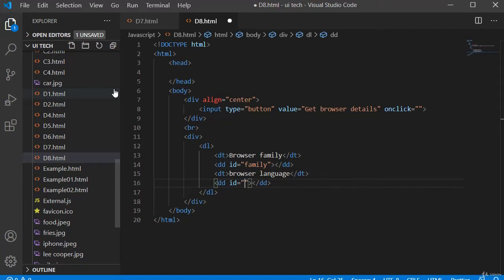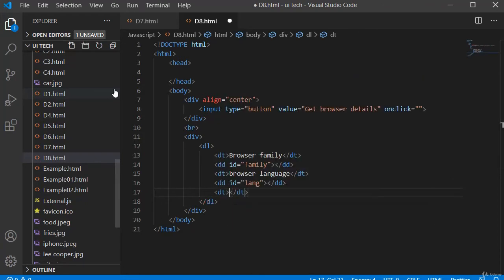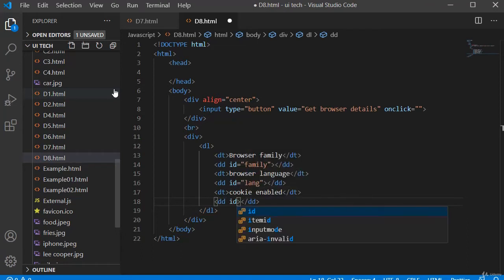I will give id as lang. Then I will use one more data term. This is for cookie enabled or not. Data definition. For this I will give id as cookie.